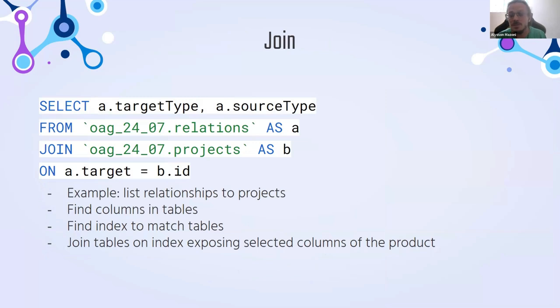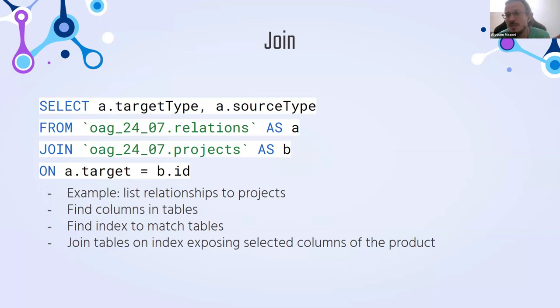So here I am taking two tables from the OpenAIRE graph: the table relations mentioned by Andrea, and the table projects. The table relations is the table that we join all around, at least in the way the model is placed in BigQuery now. It contains the IDs for everything in OpenAIRE and how they relate to each other: there is a relation, this relates to that, and the type of the relation, with a description in other columns of how this relationship happens and what the meaning is.